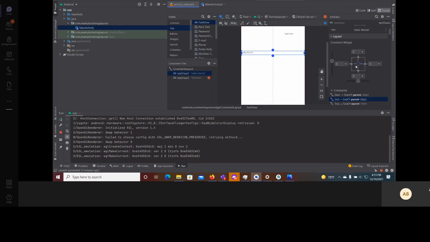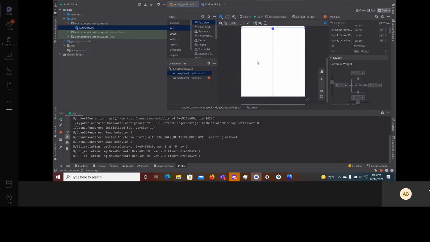Now it's basically matching the constraints. This means that whatever element I'm clicking on, I'm going to make it match whatever constraints I've given it. And the constraints over here are basically, you can go as wide as you want. So I changed its horizontal constraint, but now I'm going to change its vertical constraint. Let's see what happens. First of all, go back. Now it's back here. Now I'm going to change the vertical constraints.